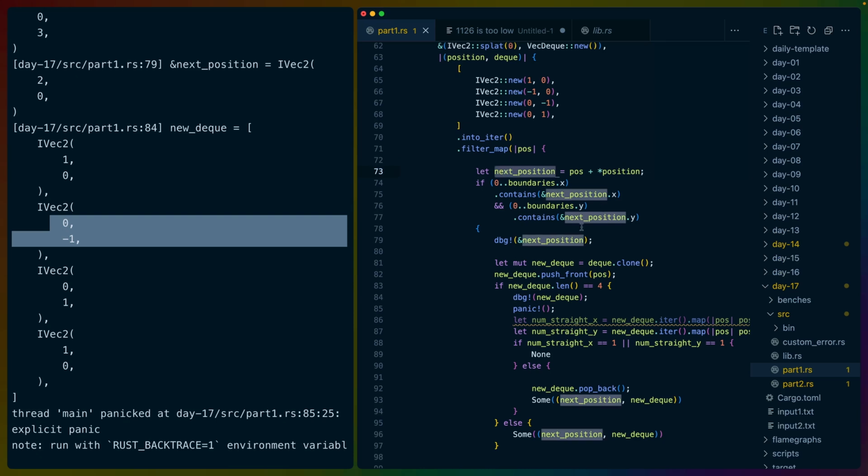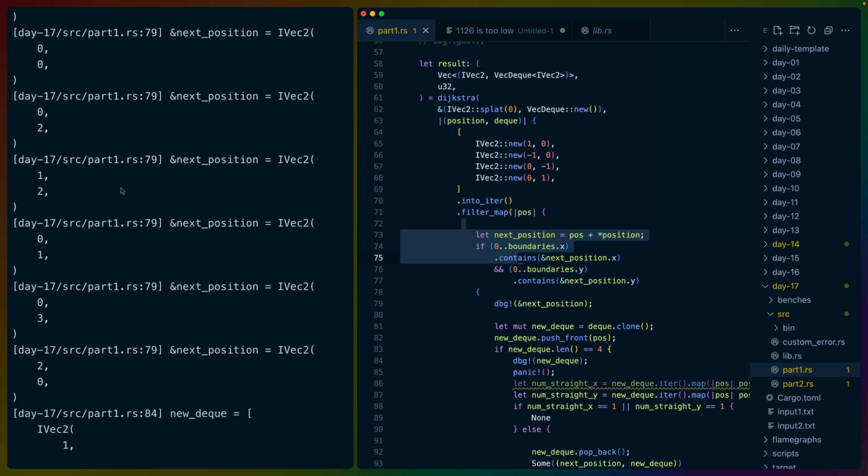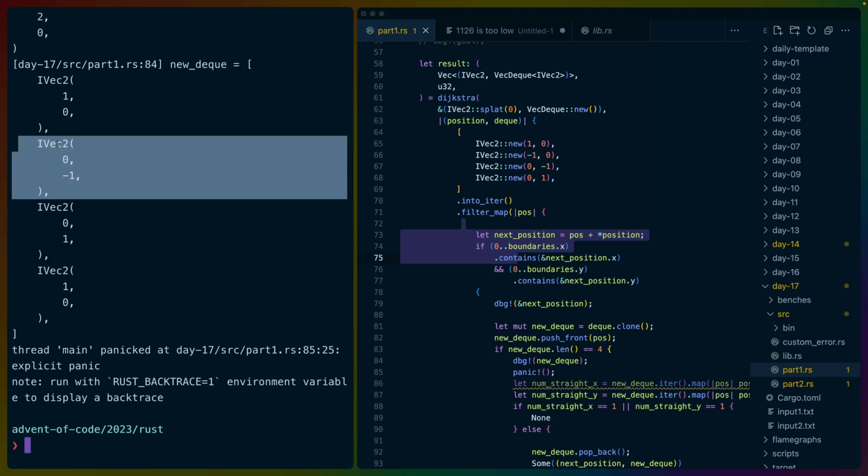Next position, pos plus, deck.clone. I feel like this is the answer here. Let's see. Filter map pos, right? We never get a pos that's negative. Somehow we get a vec deck that's negative or has a negative, but why? Right, because this position has to have come in at some point. The only way we get that is from these. These go through this, which means they have to show up here. However, when we look at the next position, legitimately none of the ones that have shown up are negative. So where did we get a negative 1 here? How did we get one?